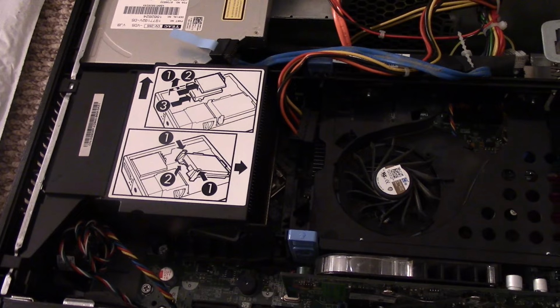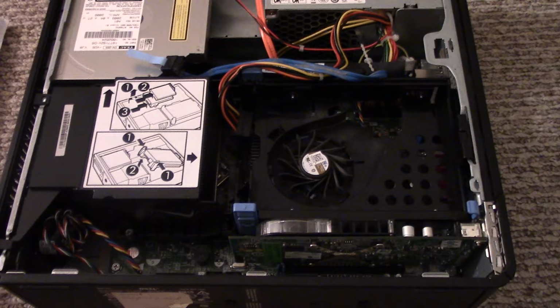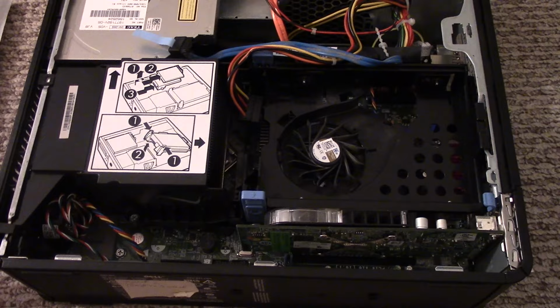So going up to a Core 2 Quad Q6600 classic CPU is going to allow us to have a little bit more CPU to play with, because we're still two cores, but we have four threads. So that hyper-threading is going to give us a little bit more performance in our games. So that's a good start. Also, we're going to have to upgrade our GPU.